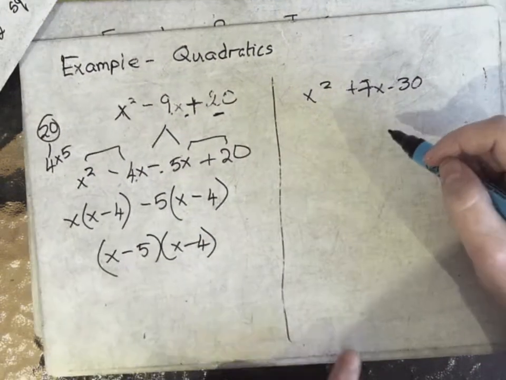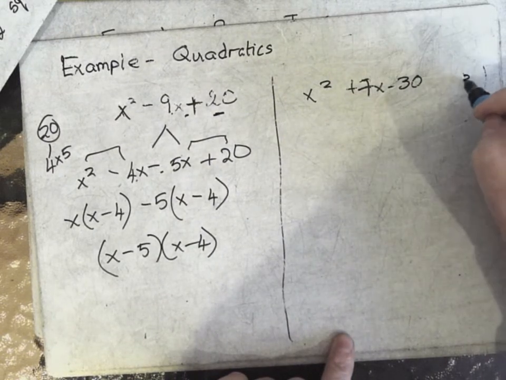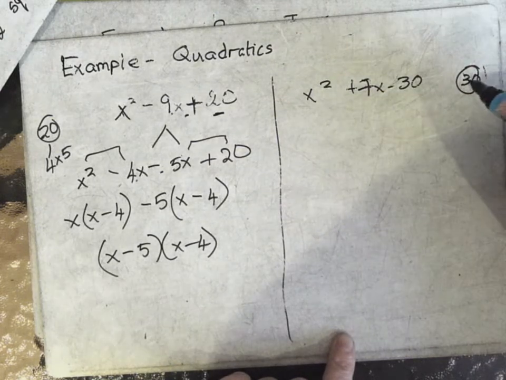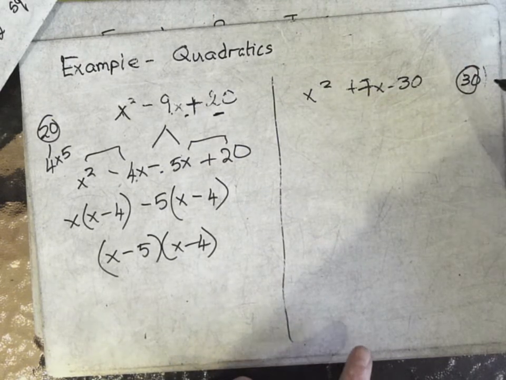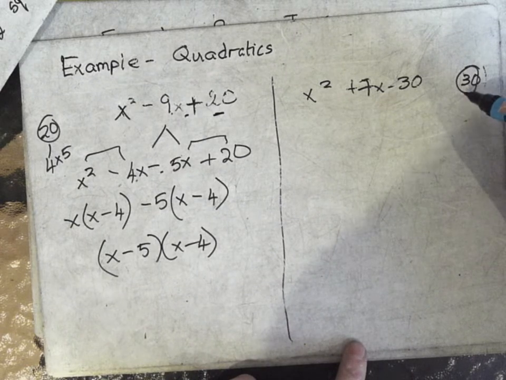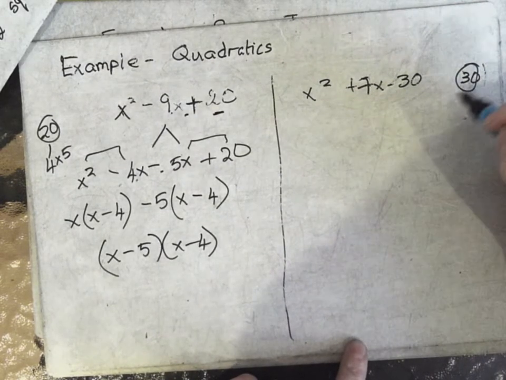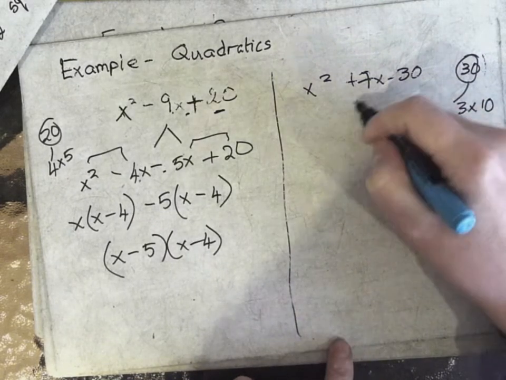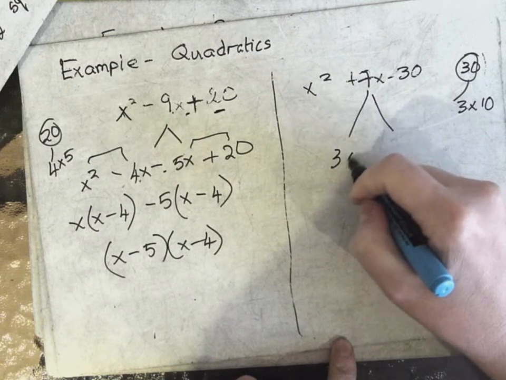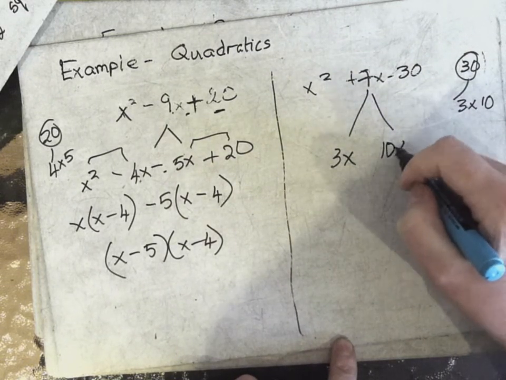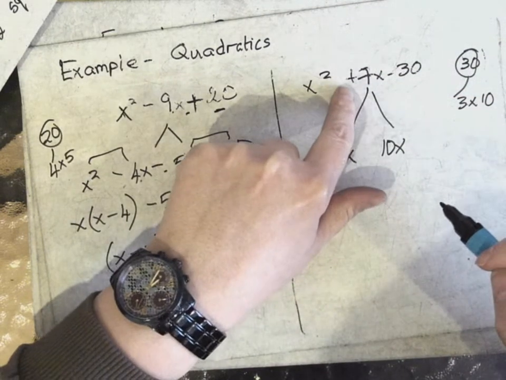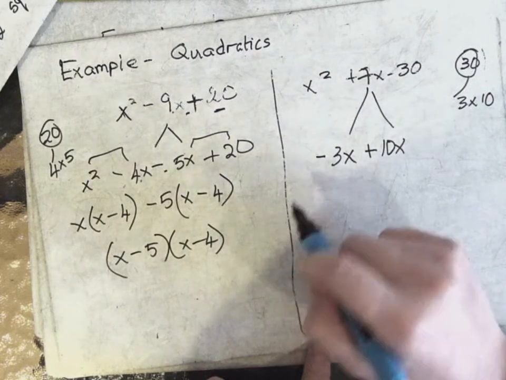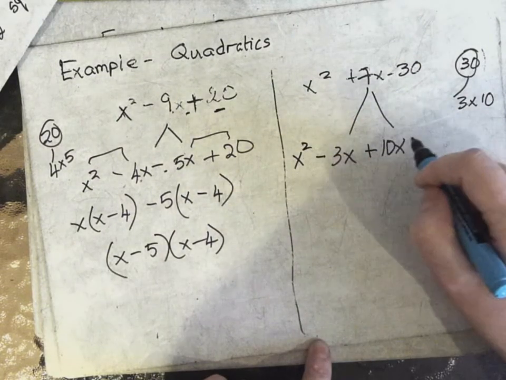Okay, so second example, again you're looking for the factors of 30. This time the factors of 30 that subtract to give me 7. So 1 by 30 subtract to give me 29, no. 2 by 15 subtract to give me 13, so no. 3 by 10 subtract to give me 7, so that's my answer. So my factors are 3 by 10. So this 7x in the middle, I split it up into a 3x and a 10x. Now when I'm minusing them, I'm giving them different signs, and you put whatever that sign is with the bigger number. So plus 10x minus 3x will give me plus 7x. So that's x squared and a minus 30.